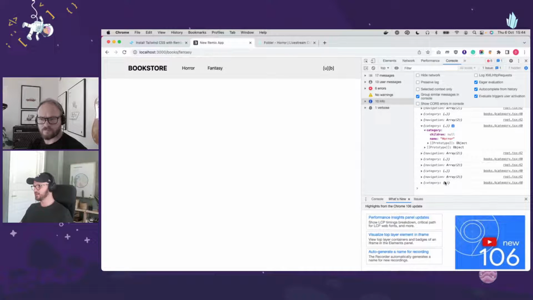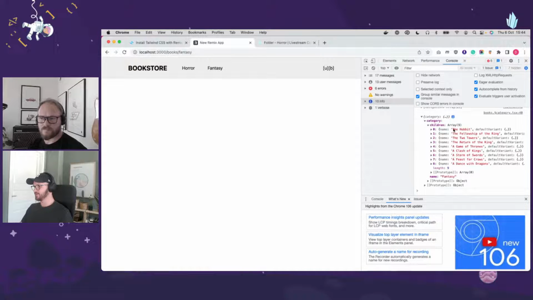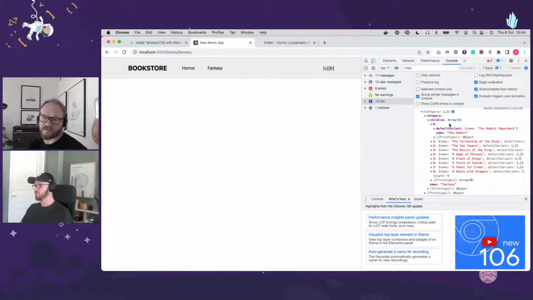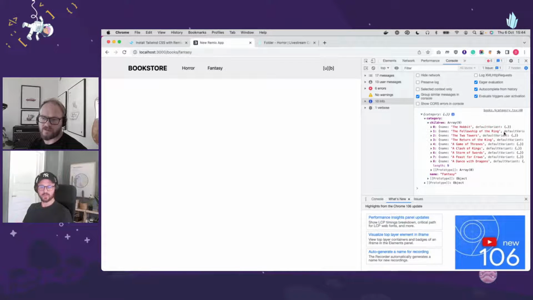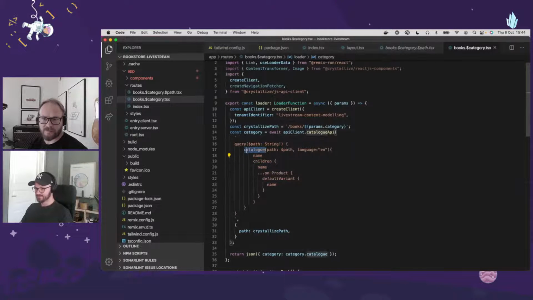But if you go to Fantasy, we have children, and we have 9 of them. And here, this is what I actually meant, where it says children, to alias this to books. Oh, just semantically, so that the data is a little bit prettier. Books. Oh, yeah, maybe. Yeah, I think so. Yeah. But we can do this. Here is also catalog. We can say category. Yeah.